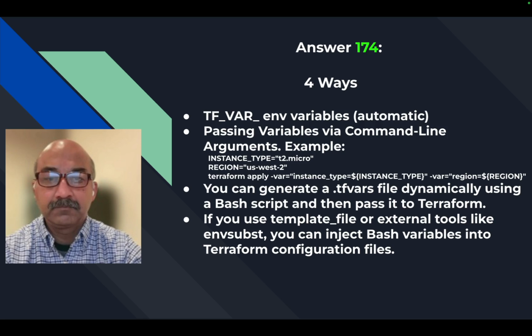Second way is you can actually pass the variable via command line. There's an example here. Let's say that you define a variable called instance_type. You define that in the Terraform apply command as it shows in the slide here. You can use -var= and then give it a value for that variable, right? So instance type, which is a Terraform thing, is gotten from the variable instance_type, which you just defined right above in the first line in the code, right? So you're basically forcing the variable when you're running Terraform apply or Terraform plan for that matter.